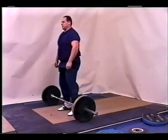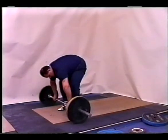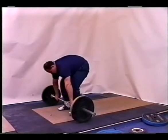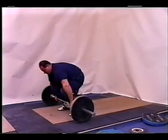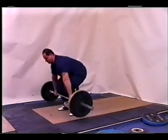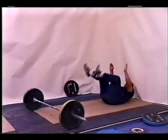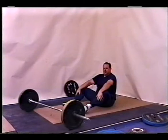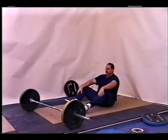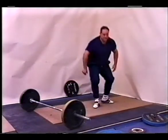It's important to know how to miss a clean as well as how to miss a snatch or a jerk. And the basic principle is the same. You use your arms to push yourself away from the bar, but in this case, you don't start with the arms straight. You're starting with the bar on your shoulders. But should you clean the bar, and then you lose your balance, and you're not able to hold it, you push yourself back out of the way and push the bar forward. Again, it's straightening the arms, pushing the arms, which is accomplishing two things. It's pushing the bar away from you, and it's pushing you away from the bar.